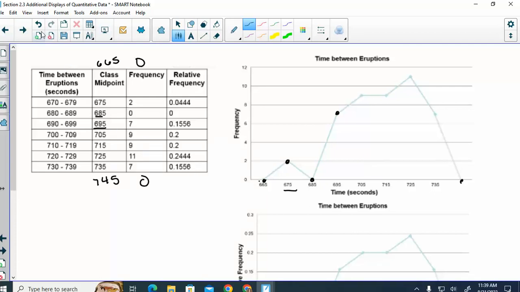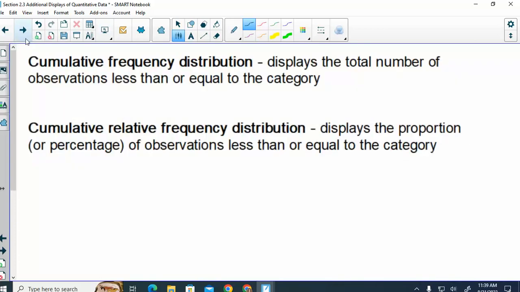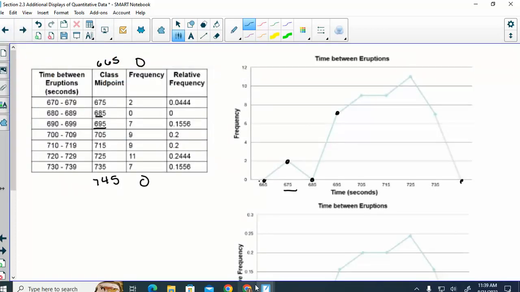Alright, let's practice making one of those on Google Sheets.